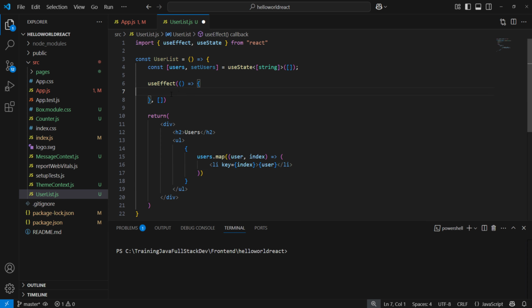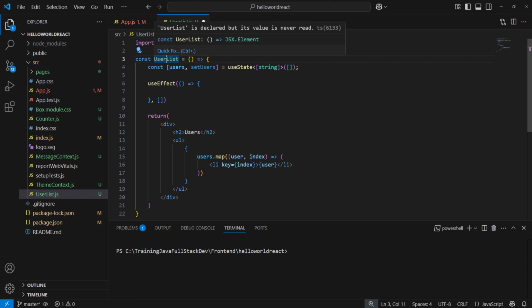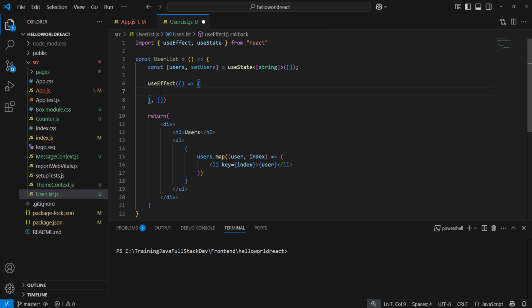And inside the function of useEffect here, we put something that changes the user list. So every time the user list renders, at first this function will be called.